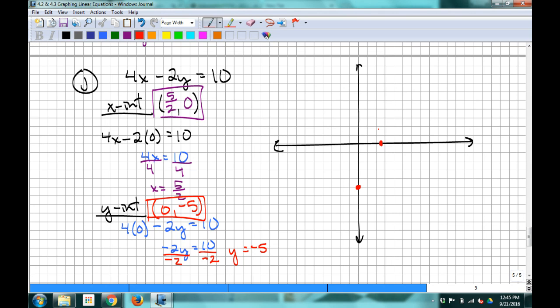Sometimes think about it as either a decimal or a mixed number, but we're going to report it as an improper fraction. The answer I want you to write down is an improper fraction, but when you go to graph it, you want to think, oh, what is that as a decimal so I can estimate where it's at, 2.5. There's our line connecting those two. Okay. Whatever intercept you're trying to find, that's the letter that's left. Trying to find the x-intercept, the x is left in the problem. Trying to find the y-intercept, the y is left in the problem. You're going to see that happening. Okay. All right.